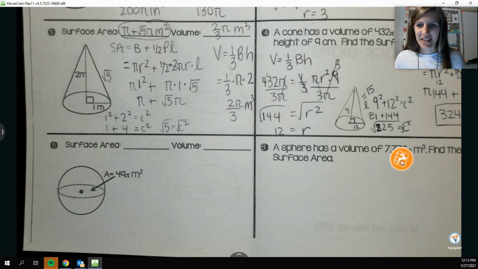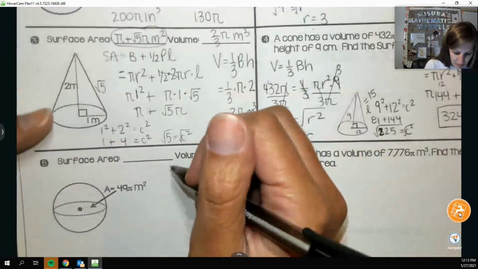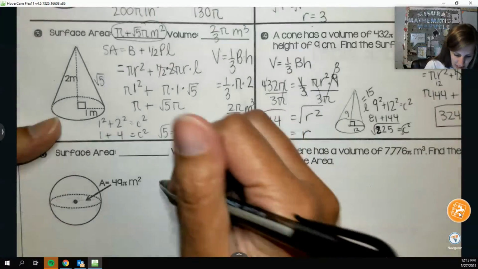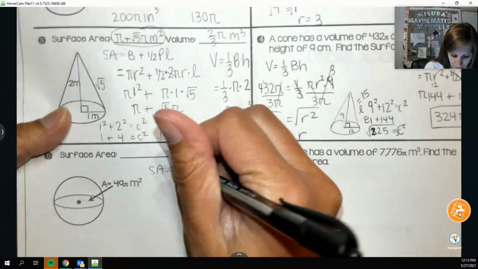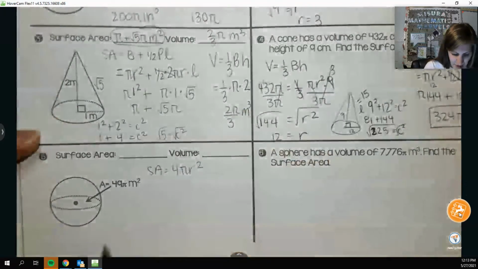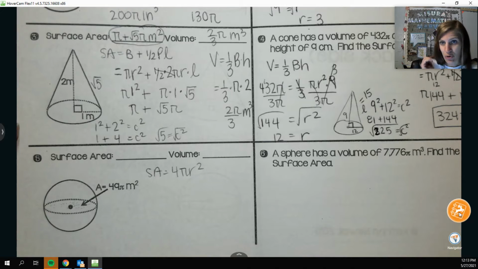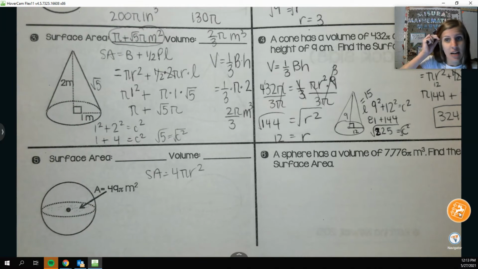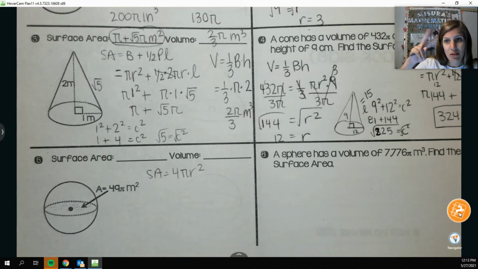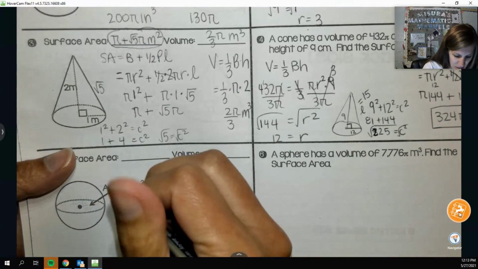Let's try our surface area and volume of our spheres. This one is a little tricky. For surface area, we have 4 pi r squared. But actually what they've given you here is the area of your great circle. That great circle is created when I cut it right in half, like that two-dimensional slice that we talked about at the very beginning of the chapter makes a circle, and this is the biggest one you can get.